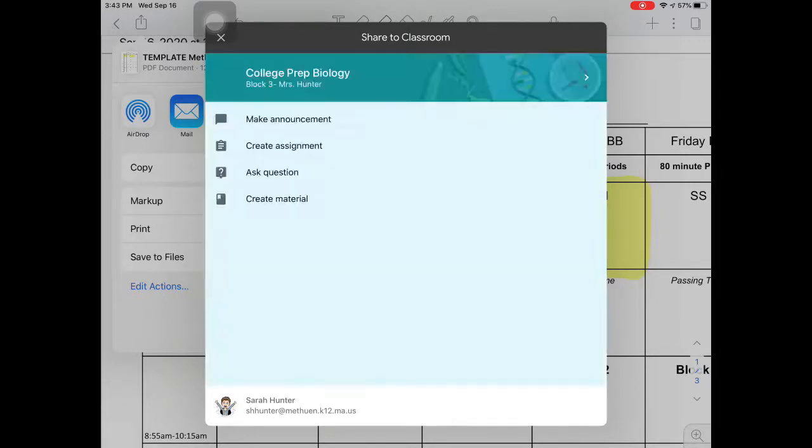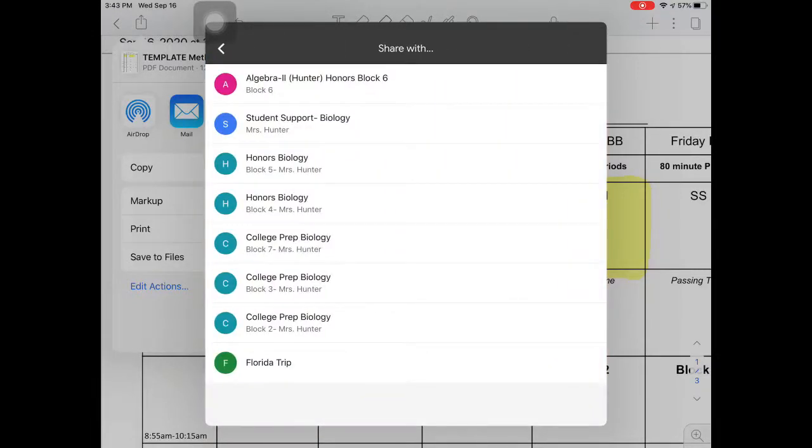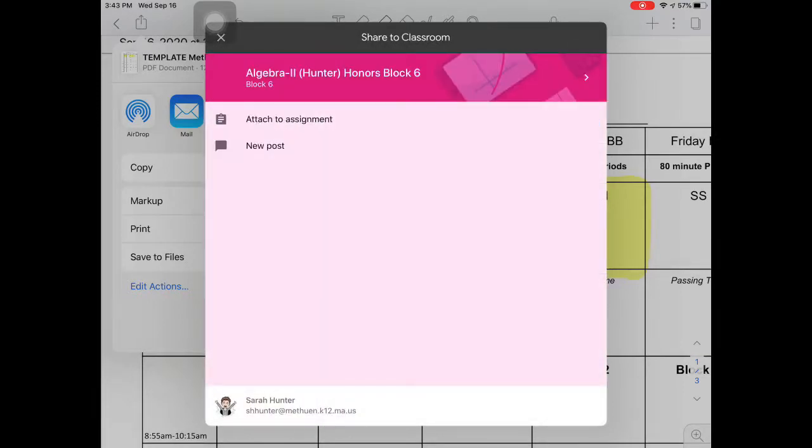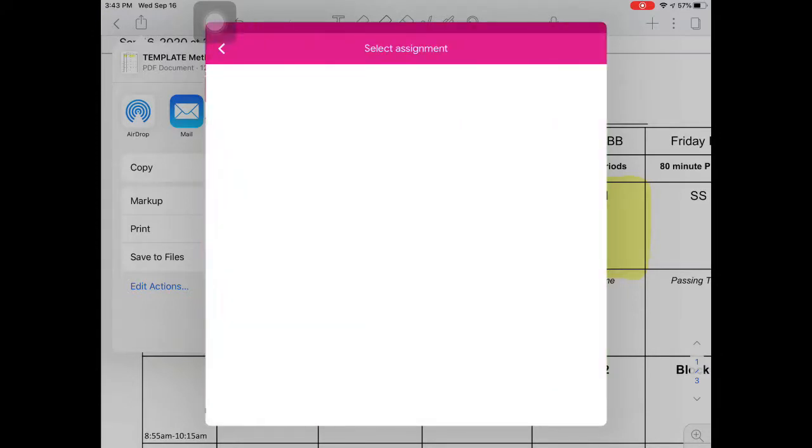So for me, it's going to pop up with the classes that I'm a teacher in, so they look a little different than for you. But I am actually enrolled as a student in Mr. Hunter's class so that I can show you what that looks like. So what it should pop up for you as your classes, you'll have the option to attach to assignment or to create a new post. So what I would like you to do is attach to assignment, and then you are going to select the assignment that says Notability Practice Student Schedule. And that's the one you're going to attach it to. Obviously, we don't see that here because Mr. Hunter did not assign the same work that I assigned. So you're going to attach it.